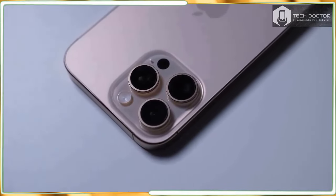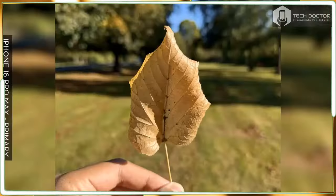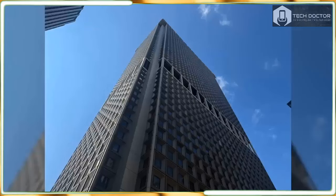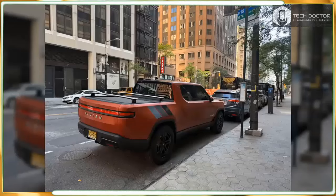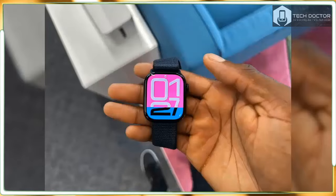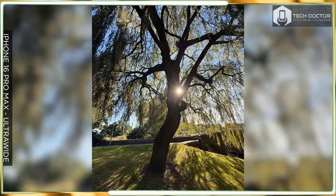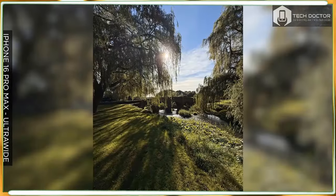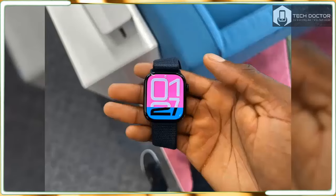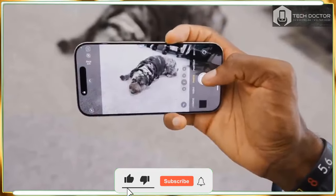Depending on your mood, the new photographic styles can be fun or serious. Apple has tweaked the built-in camera filters to not only offer more options but give you greater control. Due to how the company has refined its processing each year, there is also an improved depth map captured when it detects a face in the scene. This, combined with a greater focus on color science around skin tone, has led to what might be my favorite new iPhone 16 feature — photos of people taken with the iPhone 16 Pro were a dream to edit.